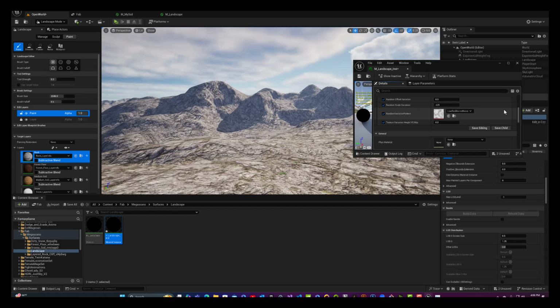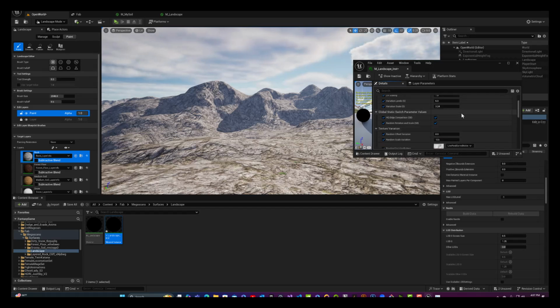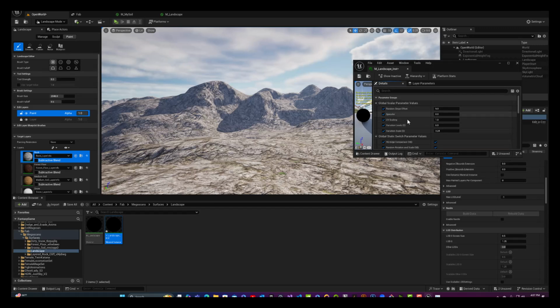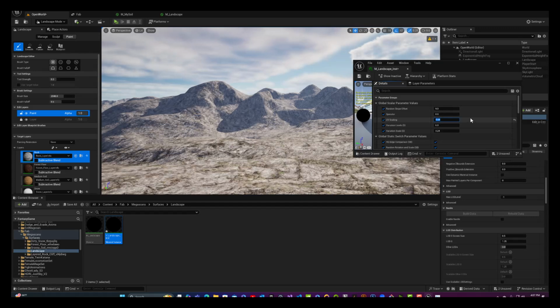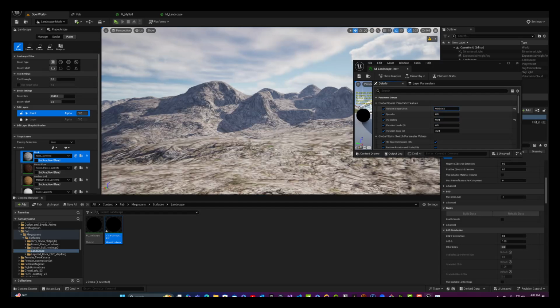Didn't one of them have a default value of 6? I thought it did. Doesn't matter. It'll readjust the UVs. I think we were using 0.04. Okay, that looks good. And there it is, the variation levels. I guess that's what I missed. I think that actually does look best at 6.